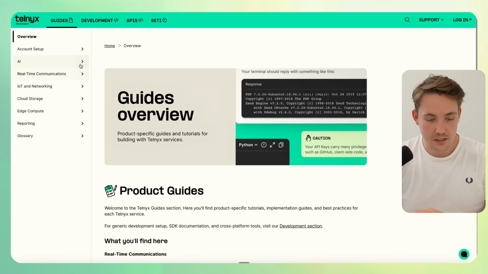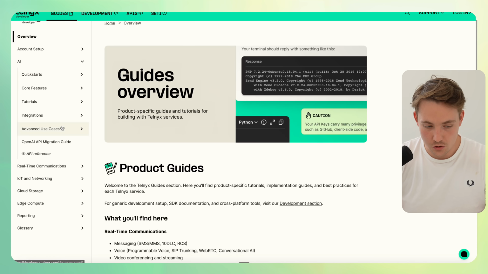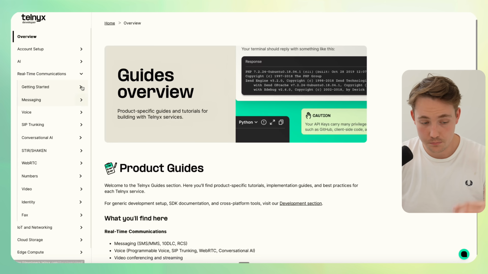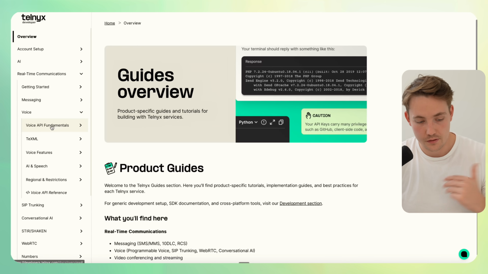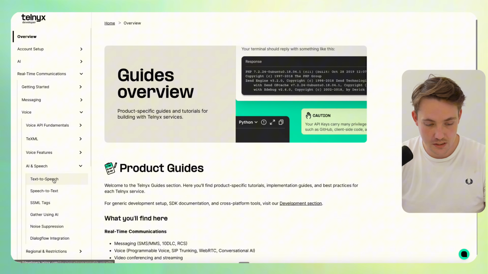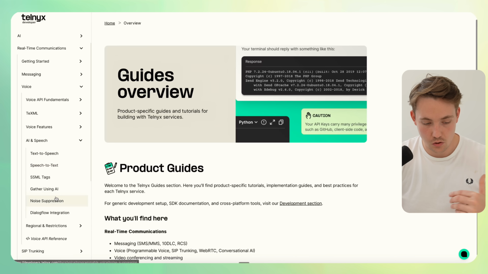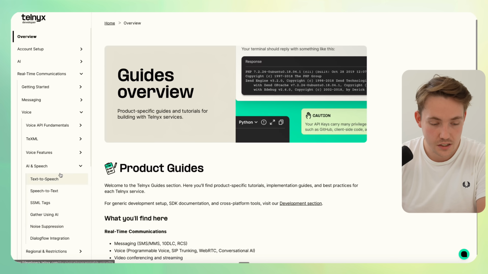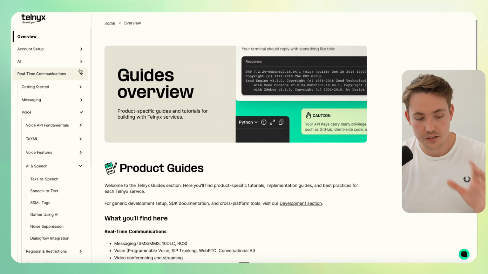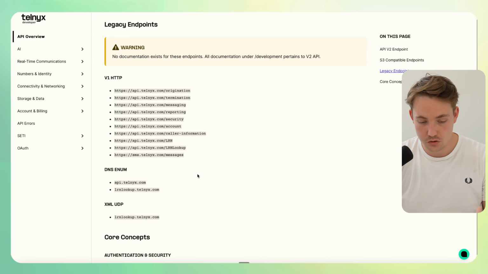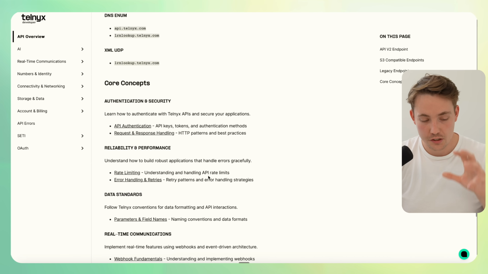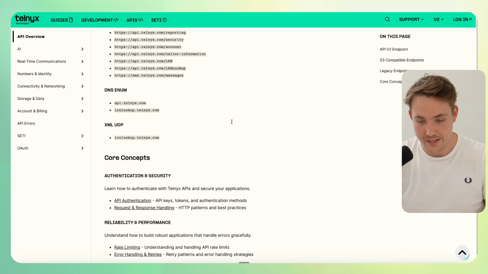If you go inside the guides tab, you can see all the quick starts, all the tutorials and so on they have available, but it's pretty easy to get running. If you just want to have voice, they have the APIs. We can have AI and speech, text to speech, speech to text, all these things, and high definition natural voices. This is the API documentation you can go and take a look at if you want to get into more details or want to set it up fully customizable on your own end.